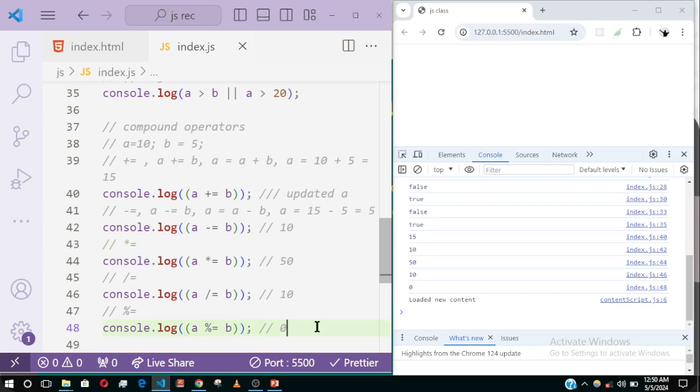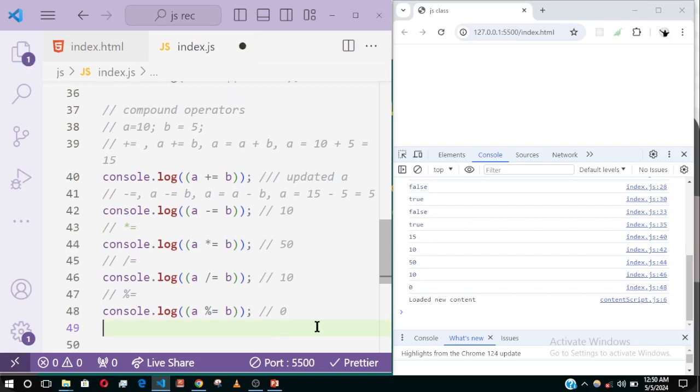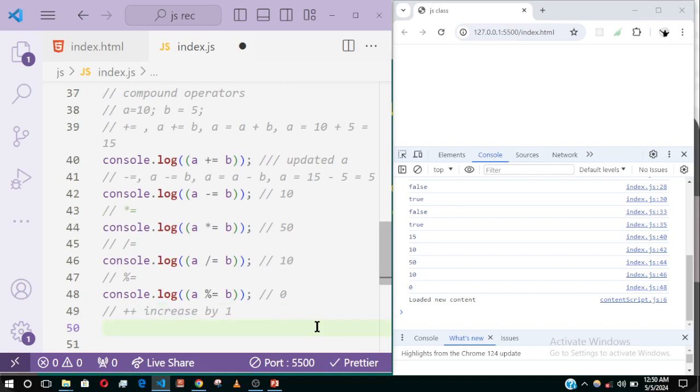Then another one is plus plus, which means increase by 1, just 1. And this one is minus minus, which means decrease by 1.